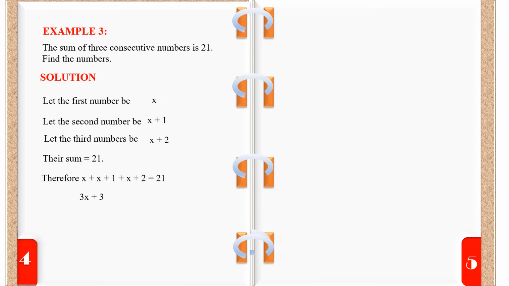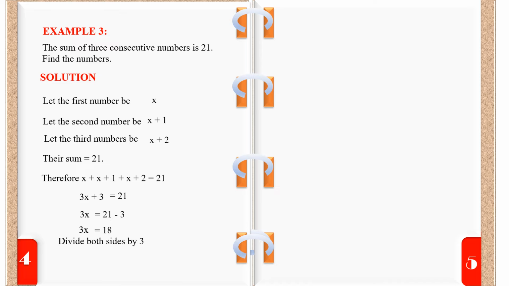Y1 plus 2 will give us 3. It must be equal to 21. So 3X equals 21 minus 3. So we are going to take away 3 from 21, since 3 is crossing the equation. Now we say 3X equals 18, since you subtract 3 from 21, you have 18.